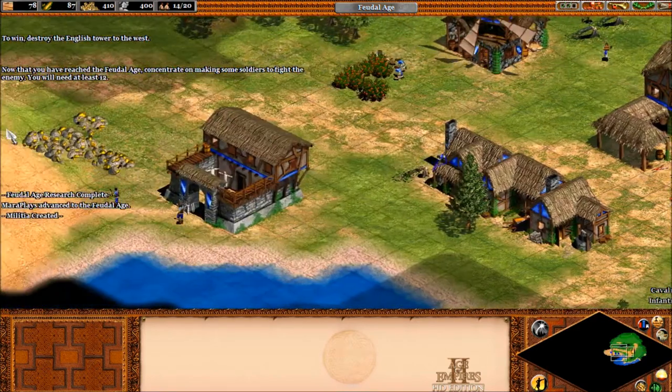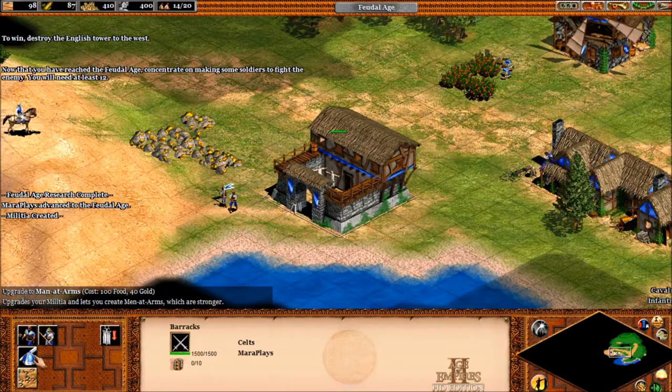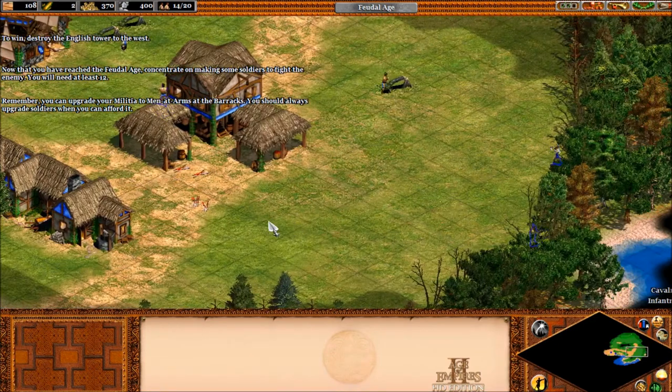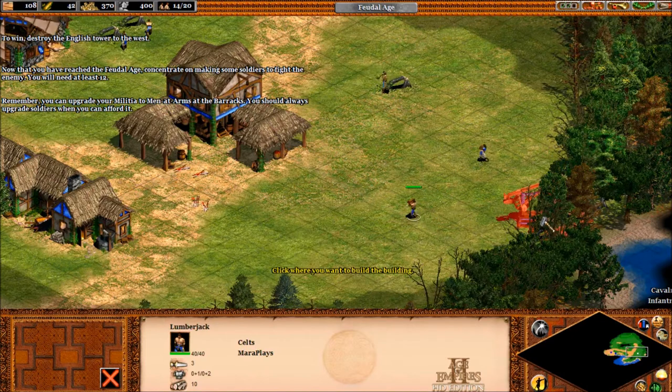Now that you've reached the feudal age, concentrate on making some soldiers to fight the enemy. You will need at least 12. Remember, you can upgrade your militia to men-at-arms at the barracks. You should always upgrade soldiers when you can afford it.